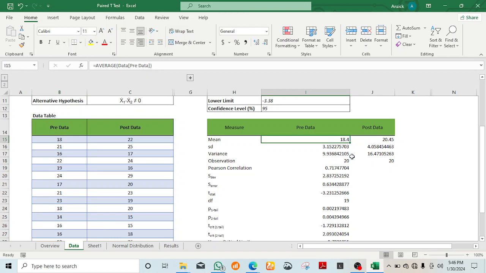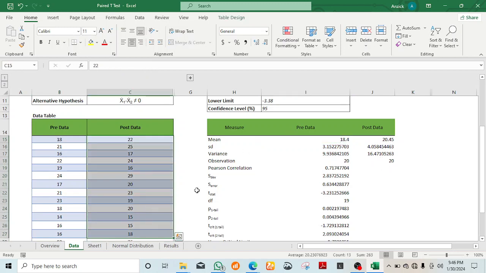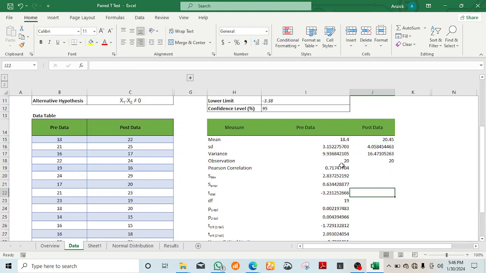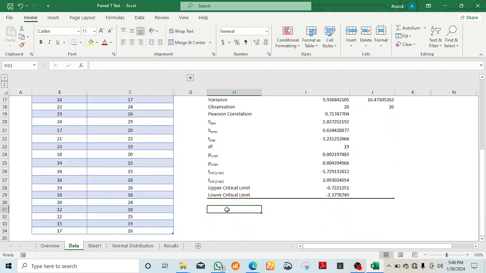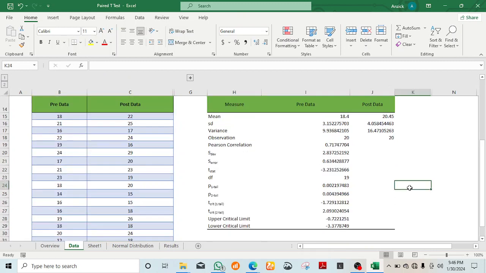is around 18.4 points, and that of the other data set is 20. Observation is 20, meaning 20 data points. If you count down, there's about 20 of them, 20 students in the class for this case.